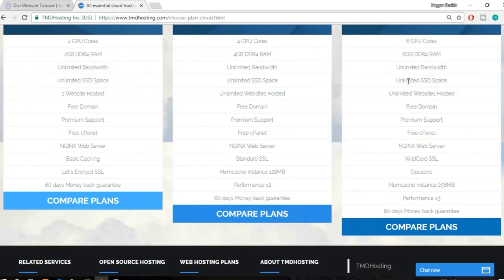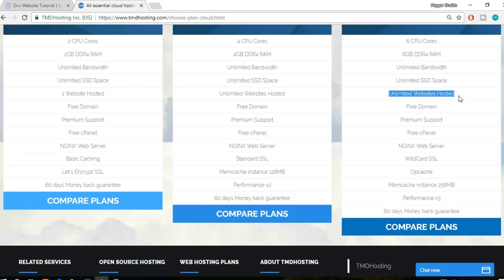And not only that, it has unlimited SSD space. Now this is another amazing thing. As I said earlier, there are a few companies out there in the market that do provide SSD space, but they provide a very limited amount, for example 20 GB or 30 GB. Frankly speaking, that is enough for creating a website. 20 or 30 GB is a great amount of data. You don't need more than that. But here we are getting unlimited SSD space. So you can host 100 websites over here, and there won't be any space problem.